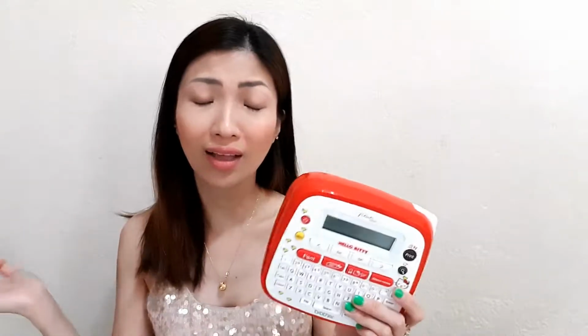I'm so excited na. I got this labeler in SM Sukat for only 2,000 plus kasi naka-sale siya. So, this is normally at 3,000 pesos. I never thought of buying this kasi I already have my Dymo labeler. But from my research, most of the people who are into oils use the Brother labeler to label their oils kasi waterproof siya, it's UV proof, and the label lasts very long.